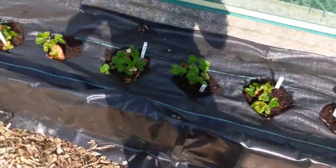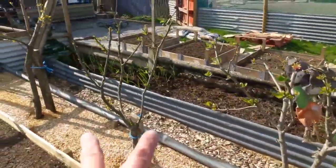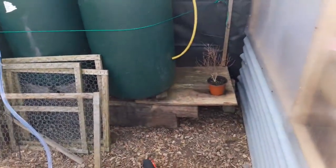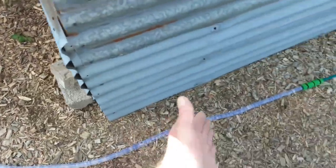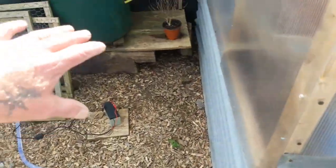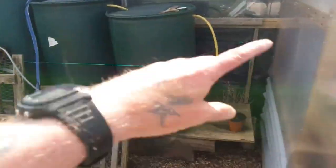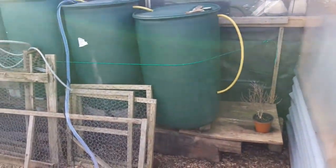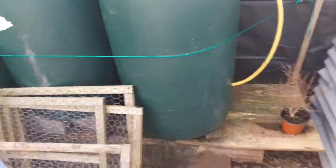We've watered all the strawberries, all the trees, given the garlic a good soak, watered these little trees just starting to leaf up, and given all the lettuces and onions a good drink. Now I want these rain barrels taken down because I'm going to redo this - I'm going to take the water off this roof of the greenhouse and put the rain barrels down here, and potentially up the side. Terry King showed me a way that if you get them level or near as level, you can make them all fill simultaneously. I'm emptying these now - that one's now empty, so we can start setting this up around the back of that other shed where it'll catch more water.